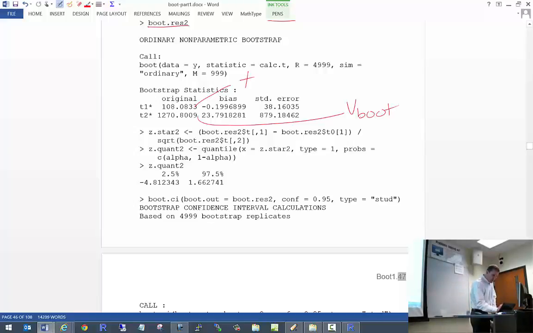For example, this negative 4.812 is Z star, 5,000 times 0.025. Last time with the jackknife, we had negative 4.84, so just about the same. The upper bound last time was 1.65, this time we got 1.66.